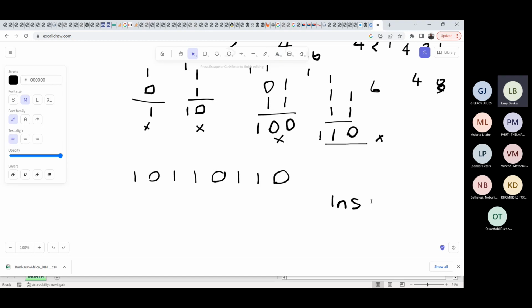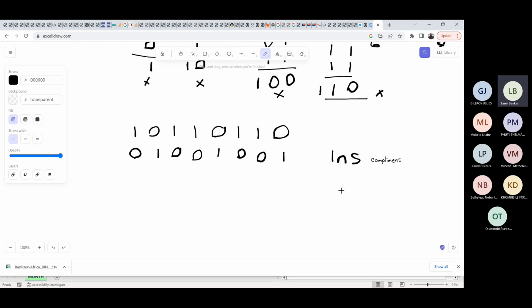It's the opposite, guys. Complement, basically the opposite. So 0, here you would put a 1. Here you would put a 0. Here you would put a 0. Here you would put a 1. Here you would put a 0. Here you would put a 0. Here you would put a 1. Here you would put a 0, right? That's one's complement.